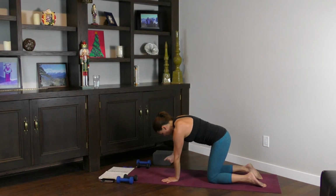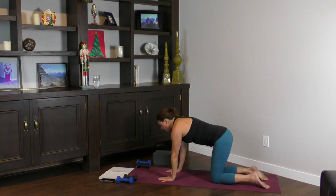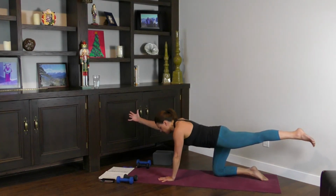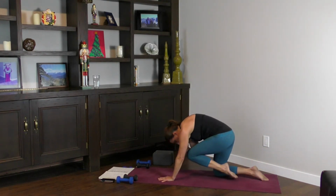All right, we're going to come into bird dog, or spinal alignment. So we'll start with the right arm forward, the thumb is up, and make sure to draw the navel up and in as you extend the left leg out. Okay, so you don't want to drop the belly here. Inhale as you reach opposing walls. Exhale, bring the elbow to the knee, hug it in.